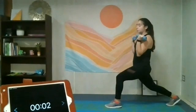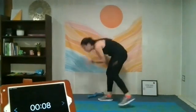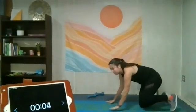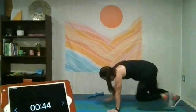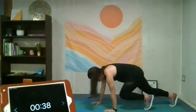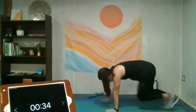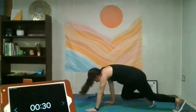3, 2, 1, time. We're going back to those bear crawl steps. So again, you're in bear crawl or coffee table plank, I've heard this called. Knees are bent, stepping forward with my right hand, left leg, coming back together. Good. Try to keep your back nice and even. Don't let your hips come up.